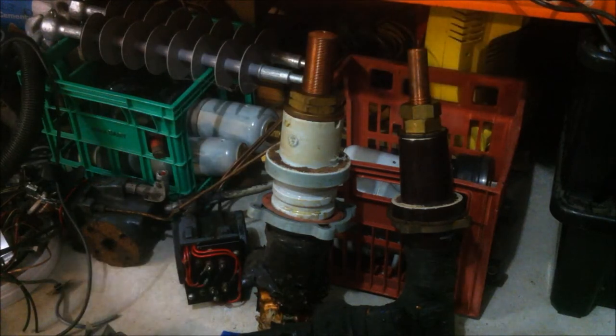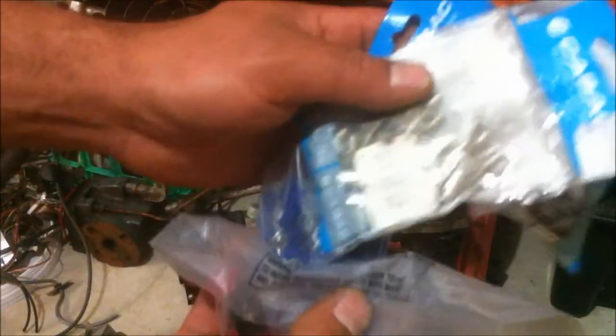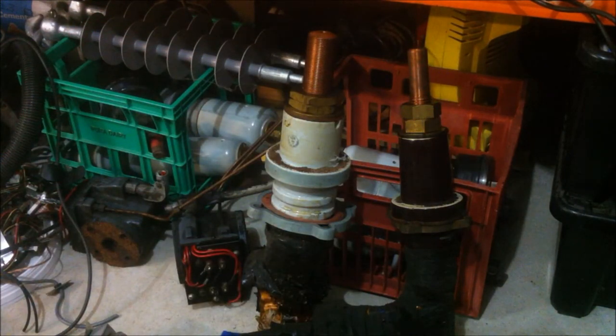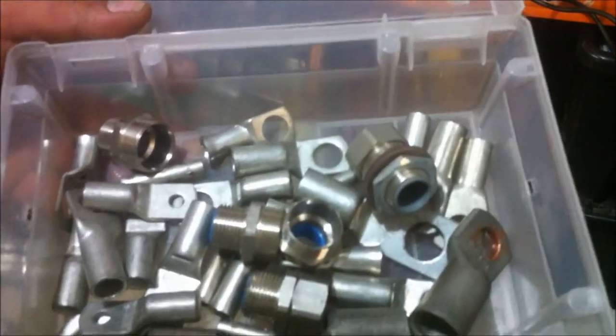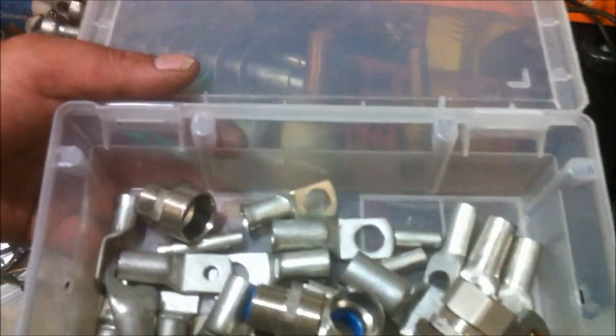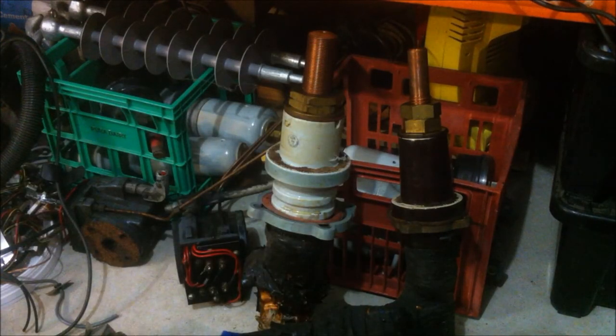And not only did he give me that and the oil and all that other stuff, but he gave me a whole bunch of bags of terminals, small ones, and he also gave me a whole bunch of these much larger terminals and feed throughs, and well, these are worth a few dollars each, so I was pretty stoked to get that and not have to buy them as I need them. So there you go. It was definitely worthwhile hassling this bloke, and once I got down there and told him exactly what I was doing and showed him a few videos, he couldn't be more helpful if he tried.